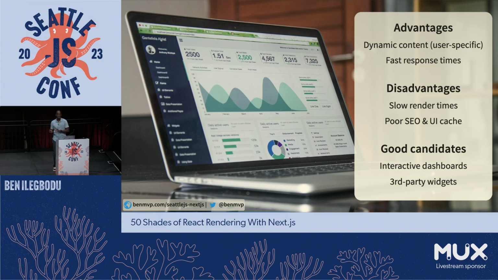So you go to the page, you get something back, and then everything starts rendering. However, because stuff is rendered in the browser, render times are really slow because it's got to make that API request, get back the data, then start rendering in the browser. And if you have a low-end mobile device, for instance, or a memory-constrained device, then that rendering will be even slower. And SEO in general is worse too because there's nothing in the HTML.